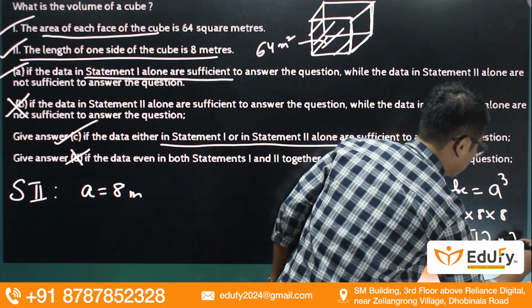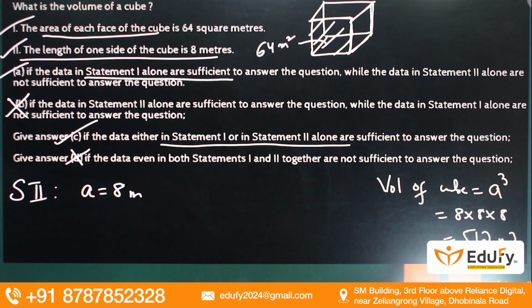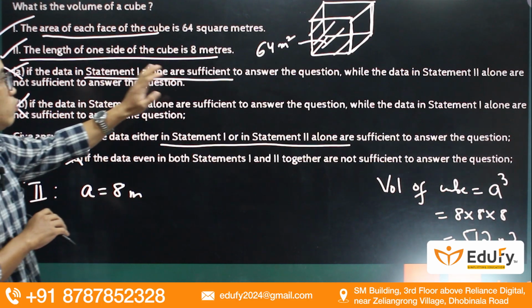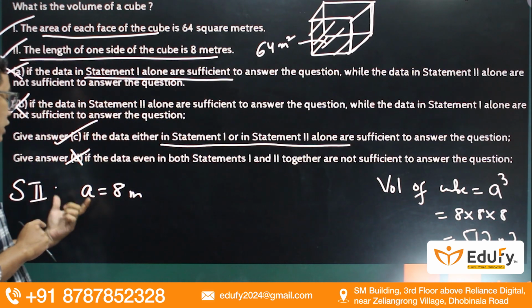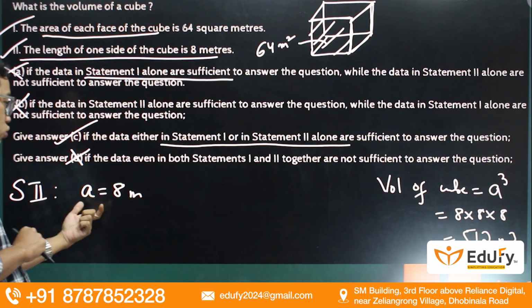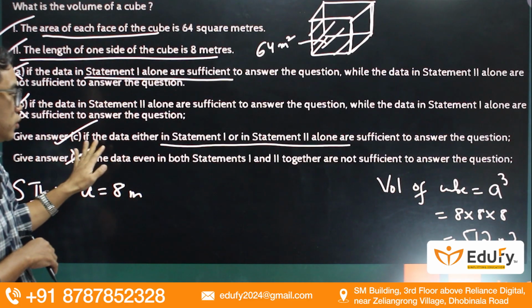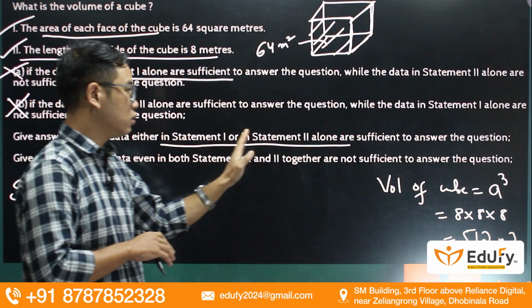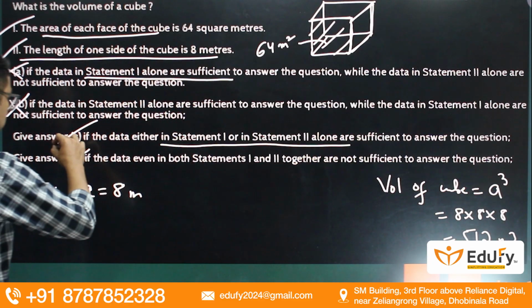This is meter cube. So, the same as before, statement 2 alone is able to give you the answer. That means this option will be out, because it only says statement 1 alone is sufficient, while statement 2 is not. We can clearly see that statement 1 as well as statement 2, each separately, lets us answer it. So I will go with option C, where statement 1 or statement 2 alone is sufficient to answer the question. So your answer here also should be option C.